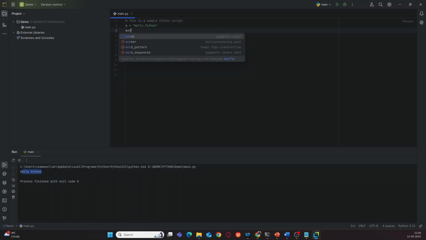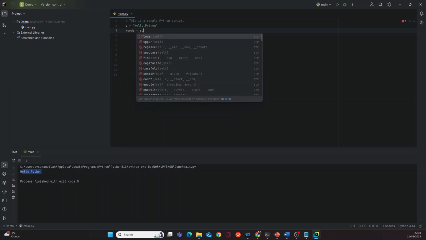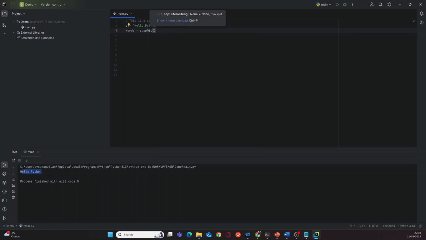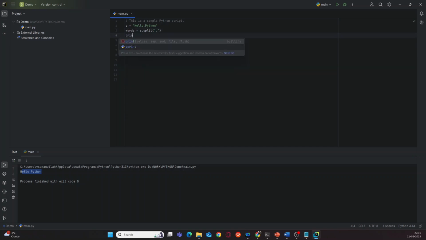then multiple words, right? I can put it as words equals s dot split, based on the character. The character is comma. You will have to pass comma as a character. Then I can print words. Words will be basically an array, and if you want, you can also try printing the type of words. It is basically a list, right? Type of words, and try to execute it.